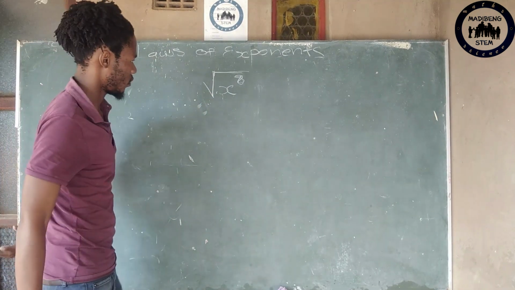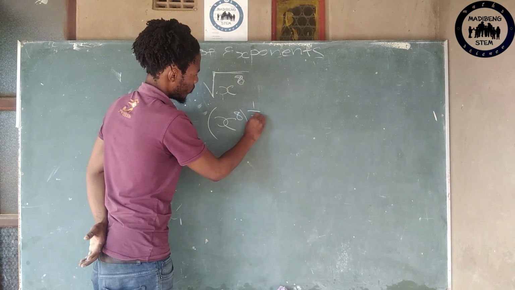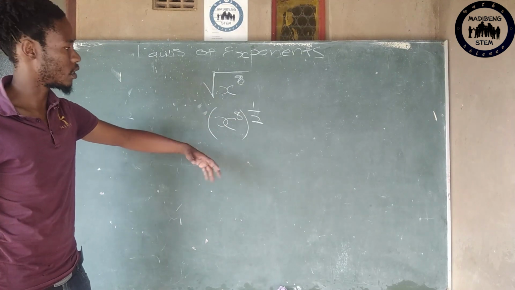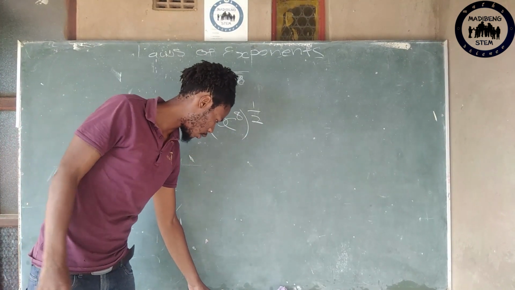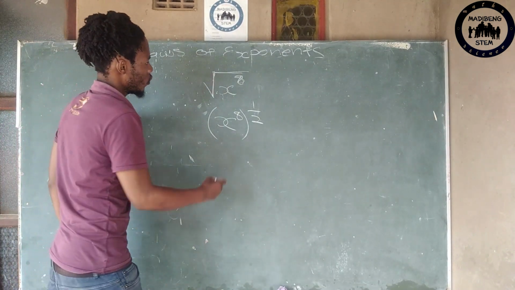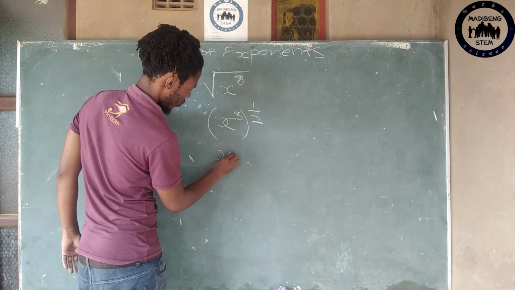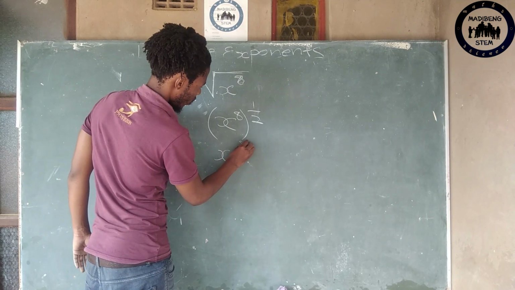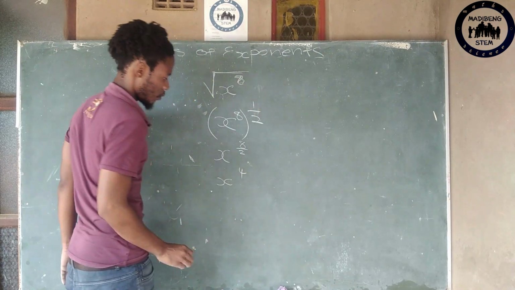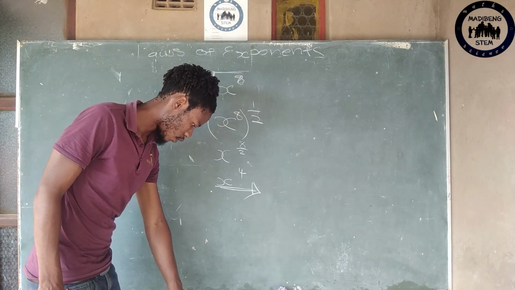Remember there is 2 here. So first thing, you will change this and put it like this. This is the same thing. Nothing has changed. I just rewrote it in an exponential form. We change it from root form to exponential form. So now you will have 2. Multiply your exponents. 8 divided by 2 is x to the exponent 4. This is your answer.